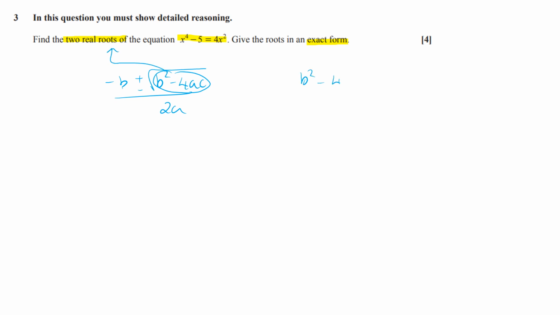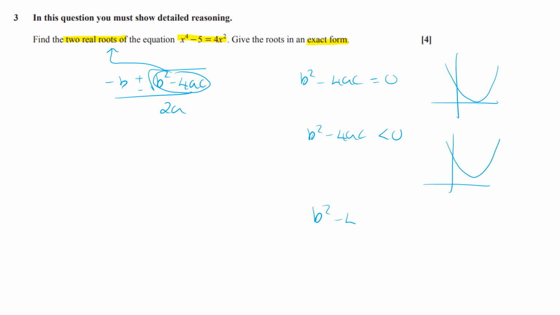When b squared minus 4ac is equal to 0, then you've just got one root. You've got the type of quadratic that sits on the axes. When b squared minus 4ac is less than 0, you've got the type of quadratic that sits above. When b squared minus 4ac is greater than 0, you have two real roots. Now they're all quadratics, and I'm talking about the quadratic formula. You need to think of a way to get this quartic in terms of a quadratic.